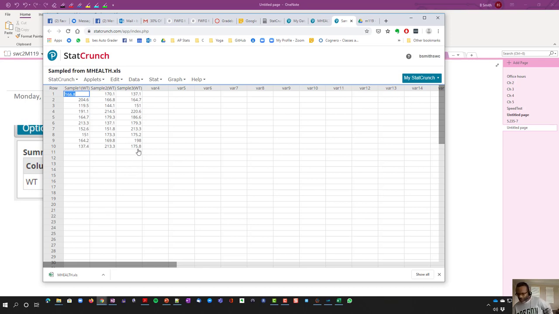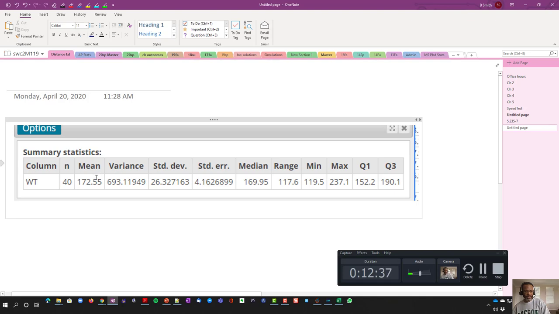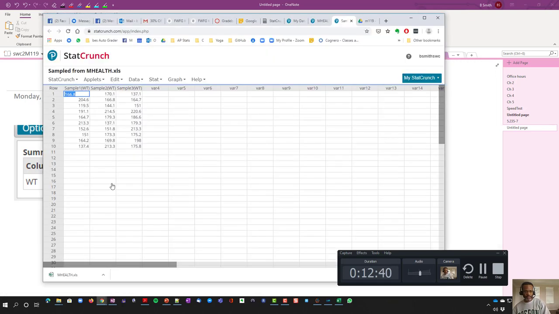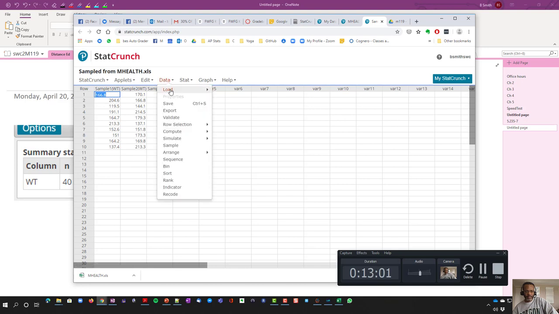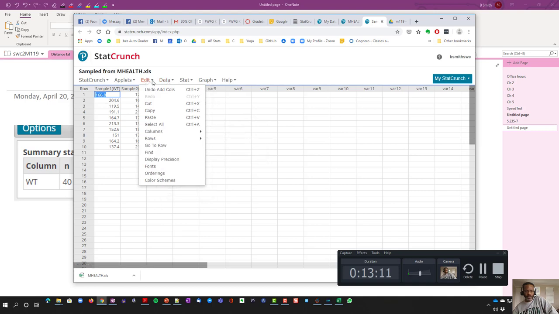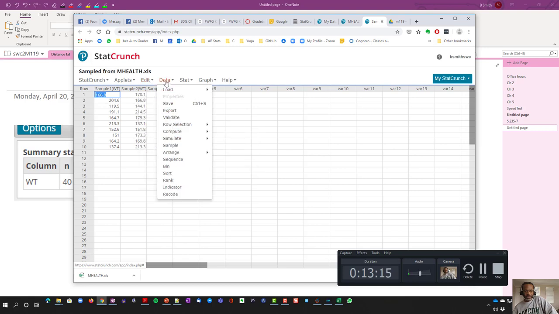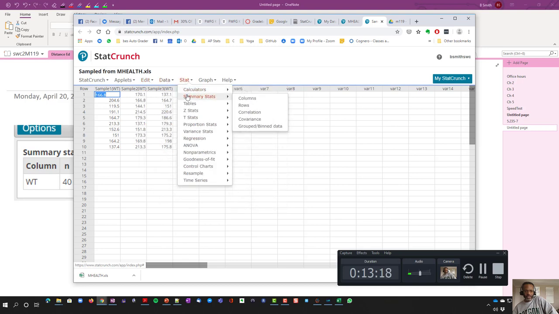So here we have 10 different weights, 10 more weights, and 10 more weights. So what I want to know is, given that the population is of size 40, and we know that they have a mean weight of 172, how good are these smaller samples? How good of an approximation are these sample weights to the actual population of n equal to 40? So I can get means on each one of those, because what we're interested in is the population mean. But assuming we can't get to the 40, but we can only get to the 10, let's see if we can get the summary statistics on the first column.